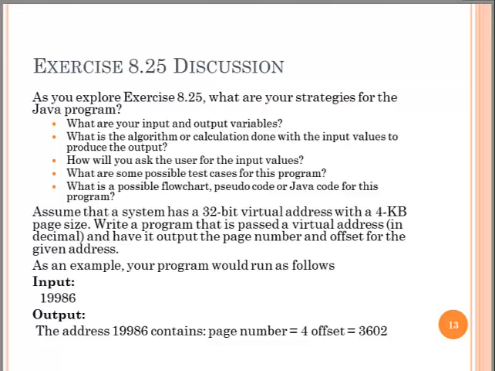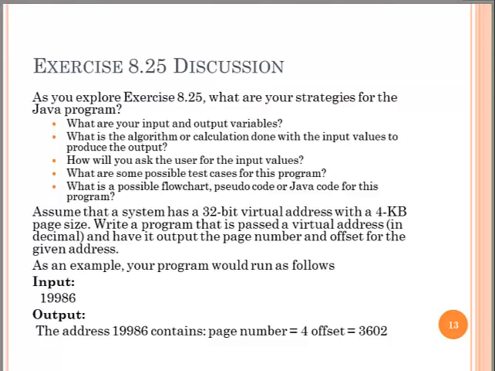In any program, when you design or create a program, you have to plan it. And you have to start identifying some parts of your program that you need to include. You're going to have input, so then you need to create variables for this input. You're going to have output, so you need to create variables for your output. And then when you do have input, you need to determine what you do with your input. So what is the algorithm for your input? And then how will you ask the user for the input, as well as how will you display your output? So these are basic things that are included in every program.